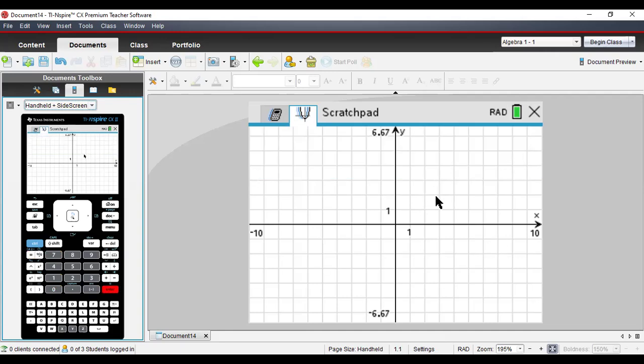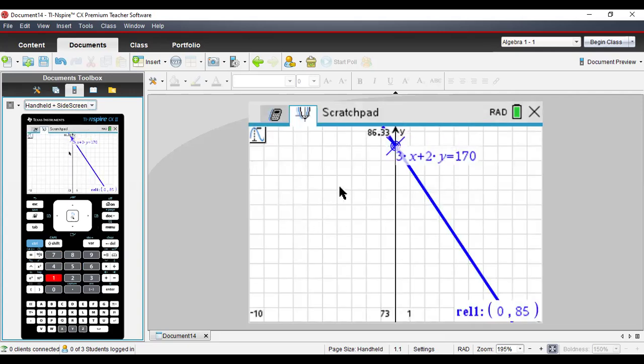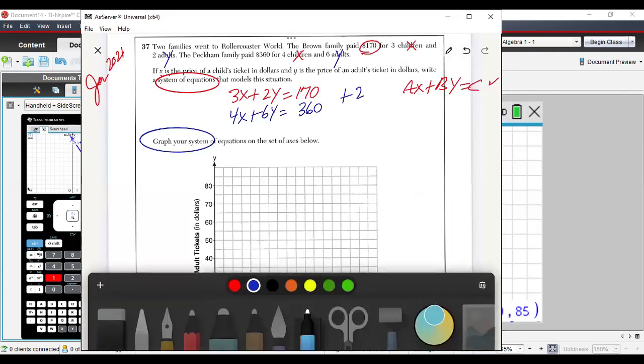Now you don't see the equation. So guess what I'm going to do? I'm going to do menu 51. You should always use that when you're in the relation. And it's telling me that the y-intercept is 85. So I'm going to use that information and go ahead while I have it and plot that. So that's blue. So I'm going to do blue. I am going to go here and I'm going to do 85, which is right there.